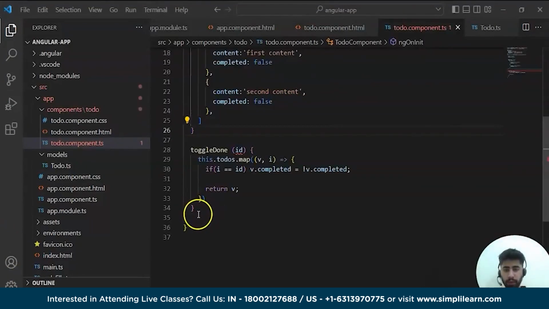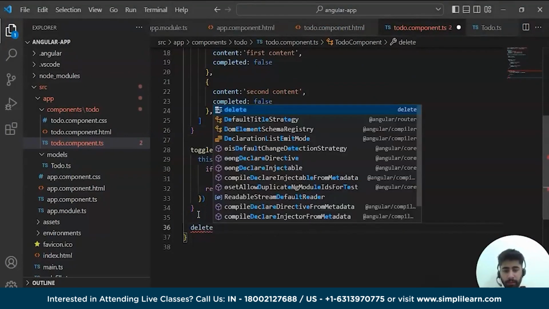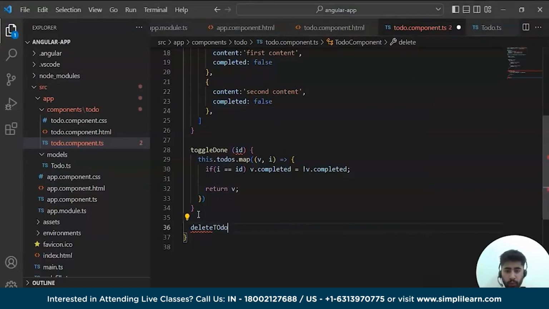After this, we're going to create a delete method. Let's name it deleteTodo. This will implement the remove.